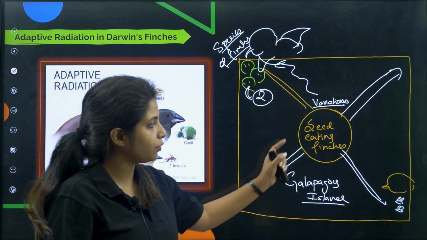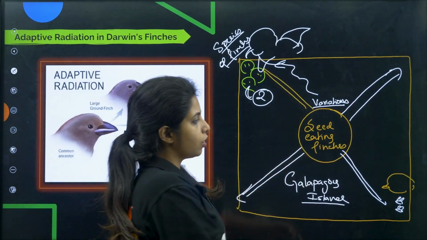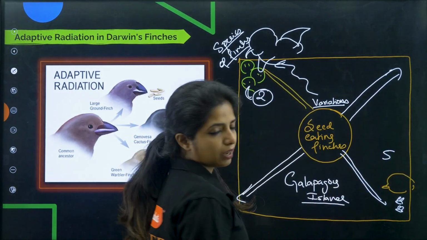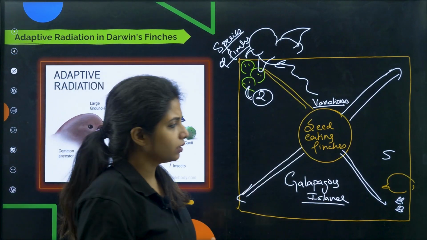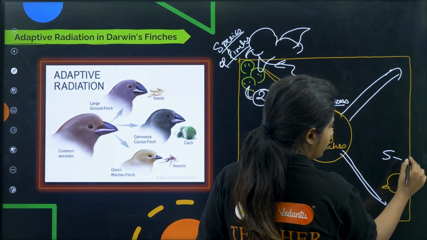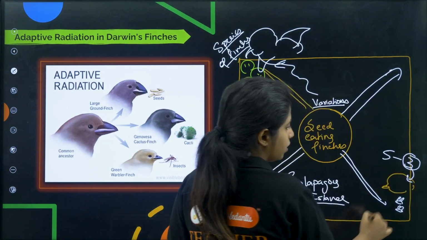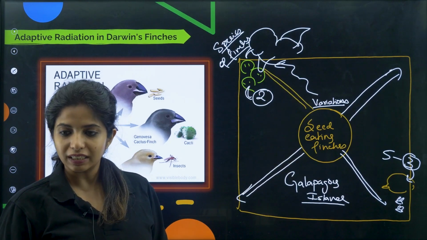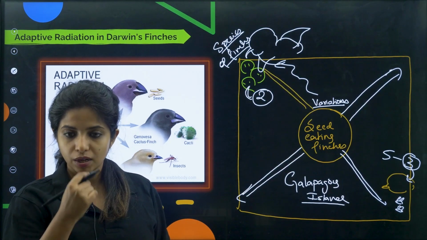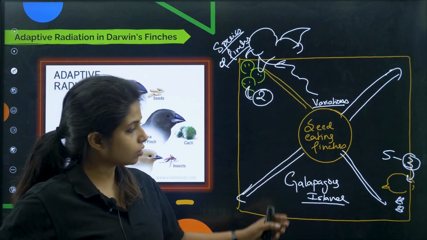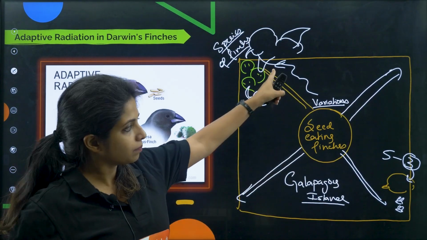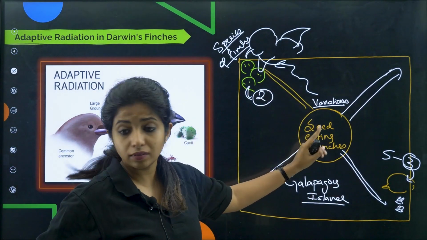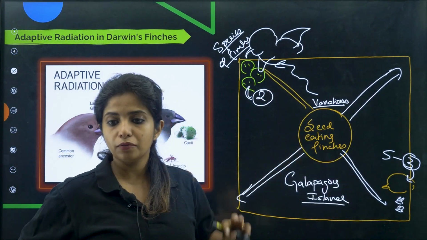Again, something similar happened over here. Here also 5 birds went. Out of that, 3 of them were like, that suits me better. I am liking to eat insects. My beak, I think it's good for eating insects. So they also had different type of beaks, not just like them. This is a different type of beak and not like them also. So a whole different type of beaks were there.